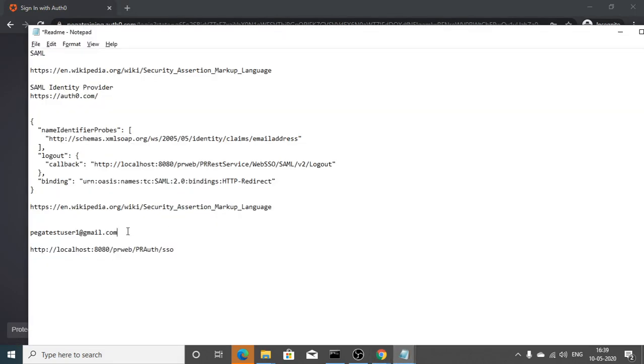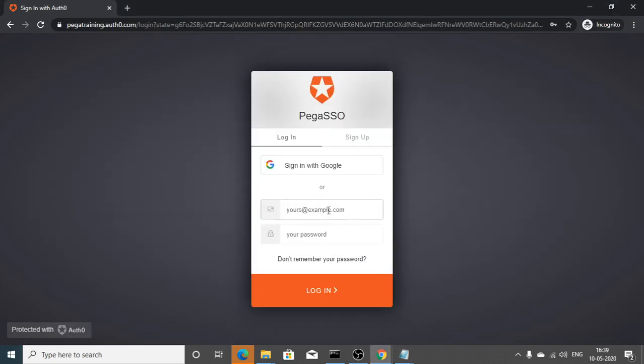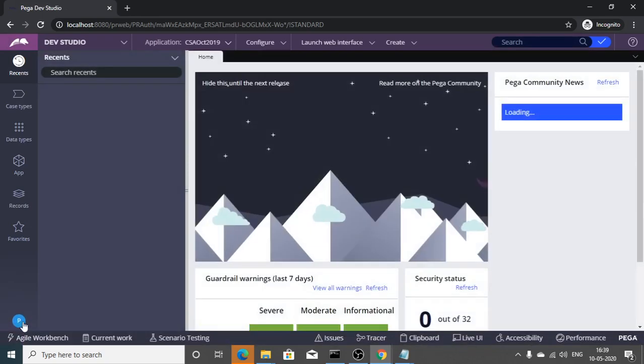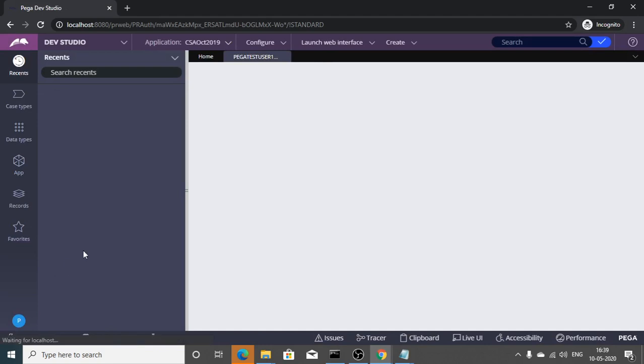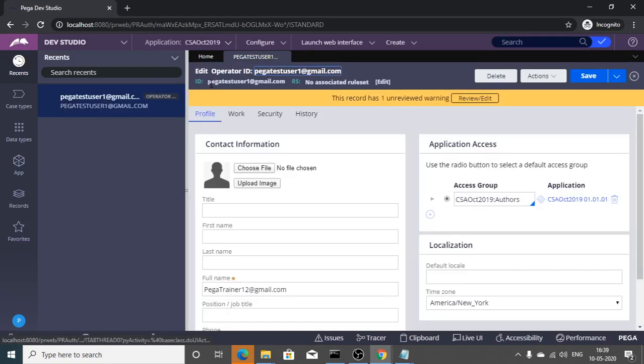Enter the same test user ID which we created a few minutes back. Okay, so now you're able to successfully log in. Let's see what the operator ID details are. If you see now, the email address which we had given is used as our operator ID within Pega.